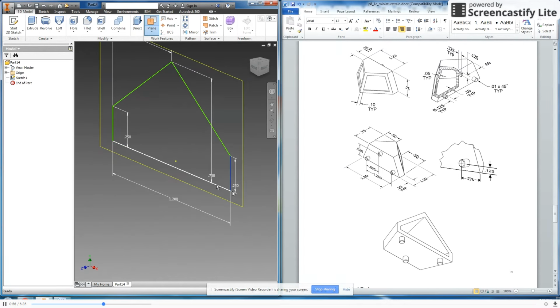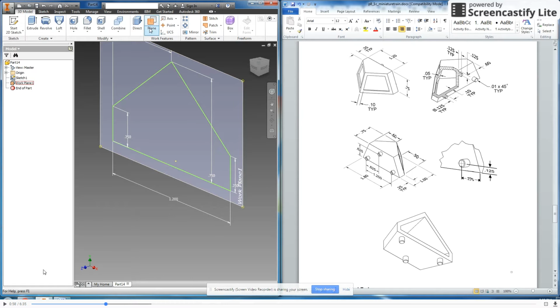You're going to click a plane. And then this is important, so I'll pause for just a second. You need to be sure that you click on this side here, this bottom here, because that'll create a plane that lines up perpendicularly and correctly. Otherwise, you will have some serious problems later. All right, let's keep going.